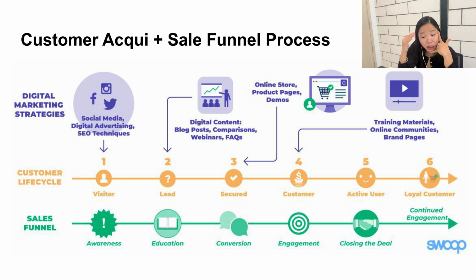But when we're talking about the customer life cycle, which also has customer acquisition, which also has a customer journey in it, we see them as a visitor. And then we see them as a lead. And then we see them as secure. And then we convert them into the customer. We use our retention strategy to make sure that they become an active user, and then they become a loyal customer. As a loyal customer, which means that they speak well about your brand, they advocate for you, they even ask other people to use your product.